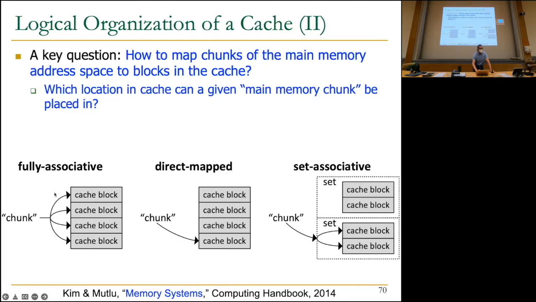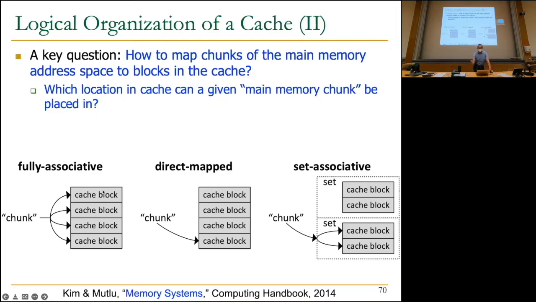This is harder because you need to search the chunk across all of those blocks. You cannot just look at a couple of bits, and that determines whether the cache has it, or which cache block this particular chunk can map to. It may or may not be there still, right? That's another question that we will ask. But here, you don't even know which block you are mapped to unless you search all of them. So that's the fundamental distinction between fully associative and direct map, two opposite ends of the spectrum. Direct map is simple, but it's not flexible. Fully associative is complex, but it's very flexible. And this leads to an interesting hardware trade-off, as we will see.